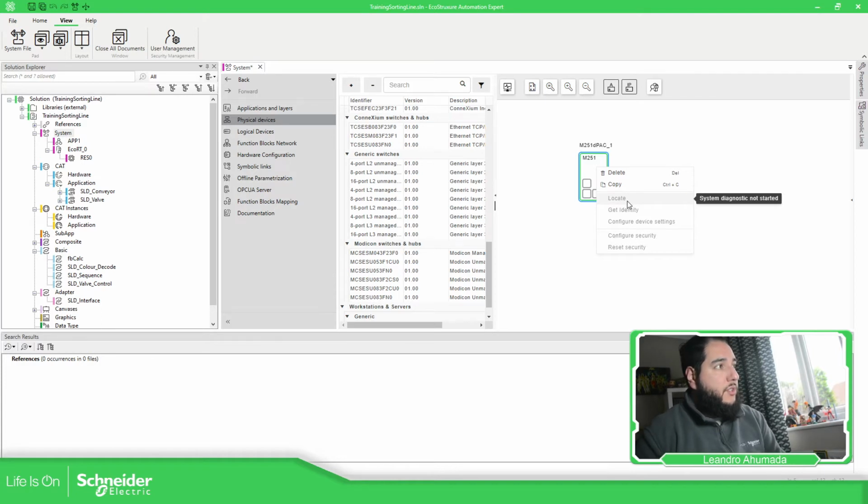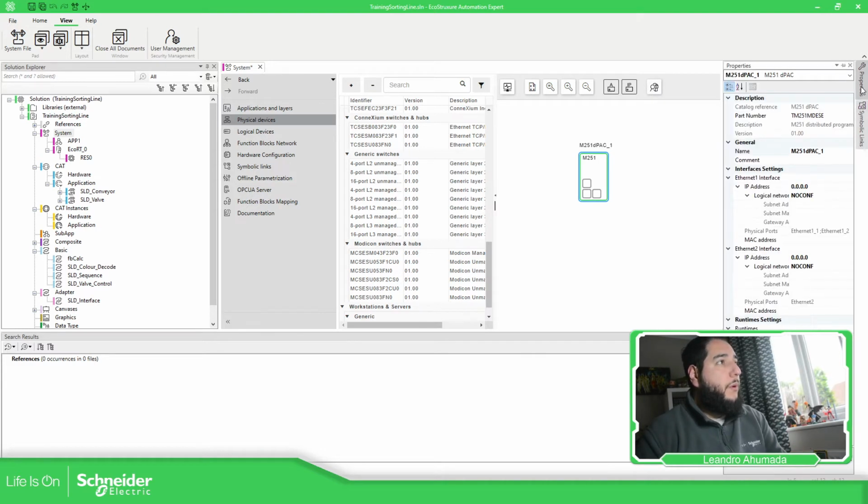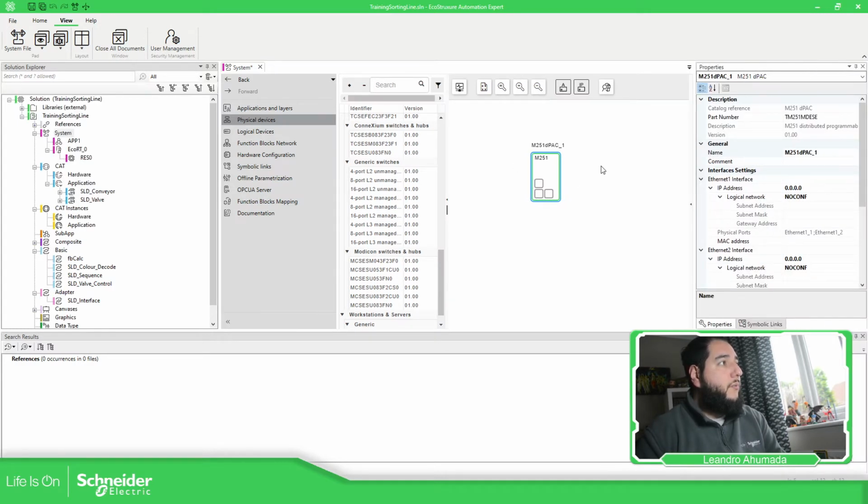at this time there is nothing to check because we haven't activated the monitoring. What I'm going to do here is just create the device in the physical devices, make modifications, and that's it. Then I'm going to explain further what these icons mean. If we go to properties here, we should be able to see different configuration options for the device.